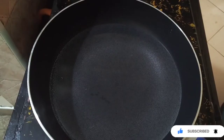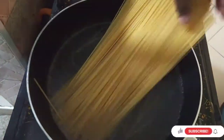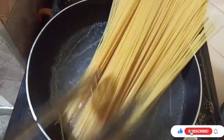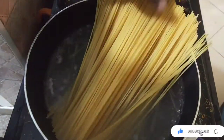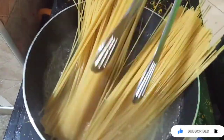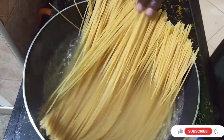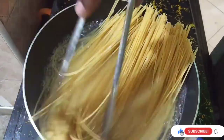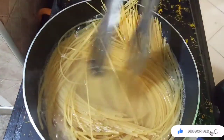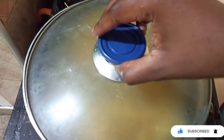So at this point, guys, I'm going to boil water, 2 cups of water, and then I add my spaghetti. Guys, I don't cut my spaghetti into pieces. I just put them the way it is, like a whole of it. And then after it mixes well with the warm water, it shapes itself, inajikunja yenyewe. I don't know how to put it in English, but it fits in your sufuria. So I don't need to cut them into pieces. I prefer mine like that. Okay, you can cut them if you want, but it's optional.